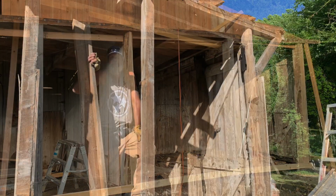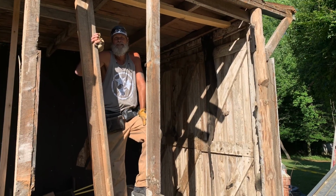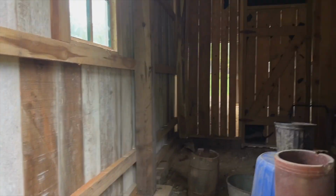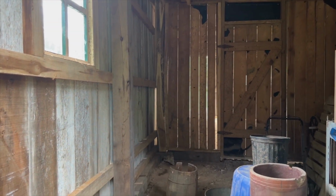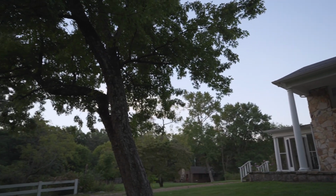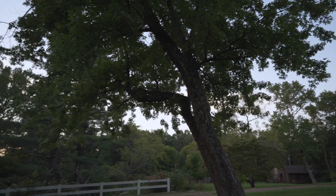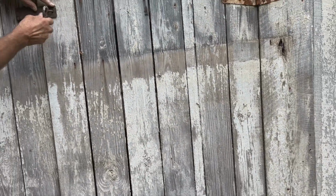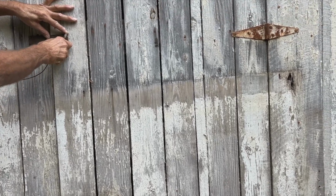And this here is a honey locust post, and that one there is a sassafras post. And then the next one's a honey locust post, and then a sassafras post. And these are all native trees in Tennessee? Tennessee trees. Yeah. Oh, that's great. But this is something that nobody knew was even here.